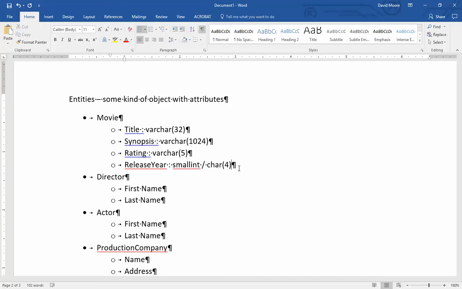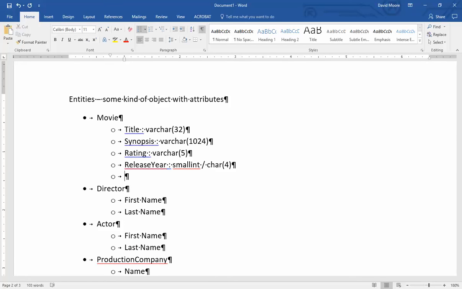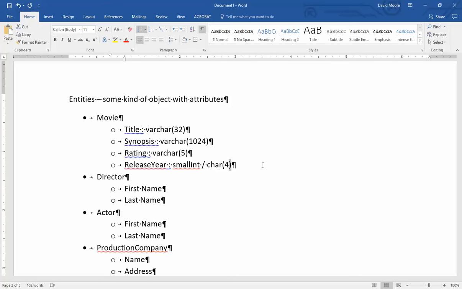And it's entirely up to you. Now, if you pick character of length 4, you may run into some issues because it's possible that somebody could pick ABCD, and that is perfectly valid. The string ABCD is perfectly valid for character of length 4. However, if you pick small int, ABCD is not valid. So if you pick character of length 4, you're going to have to put some validation on your field, and I'll show you how to do that later. If you pick small int, you might also have to put some validation on your field.